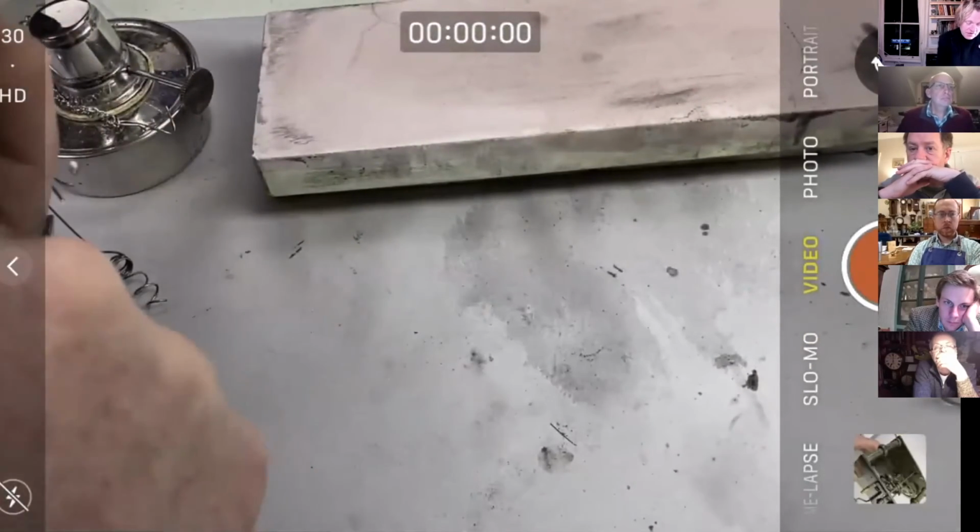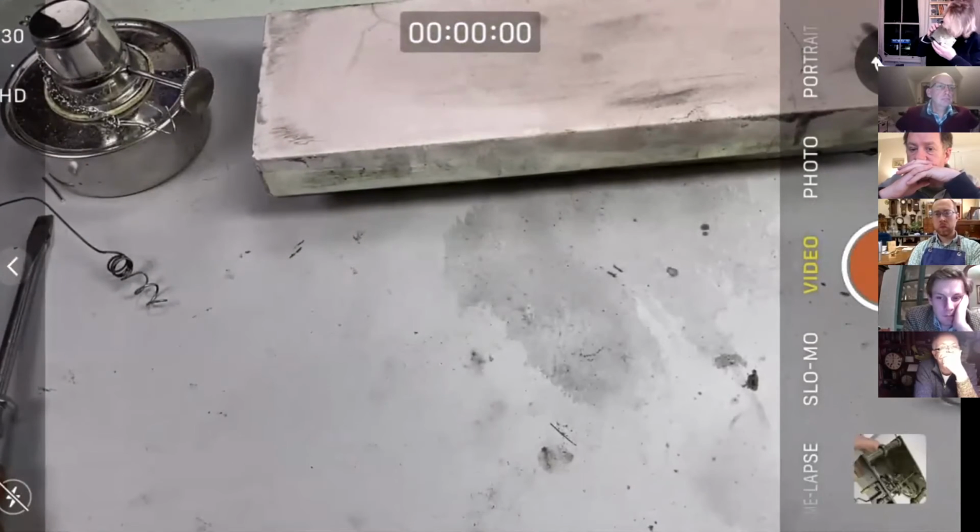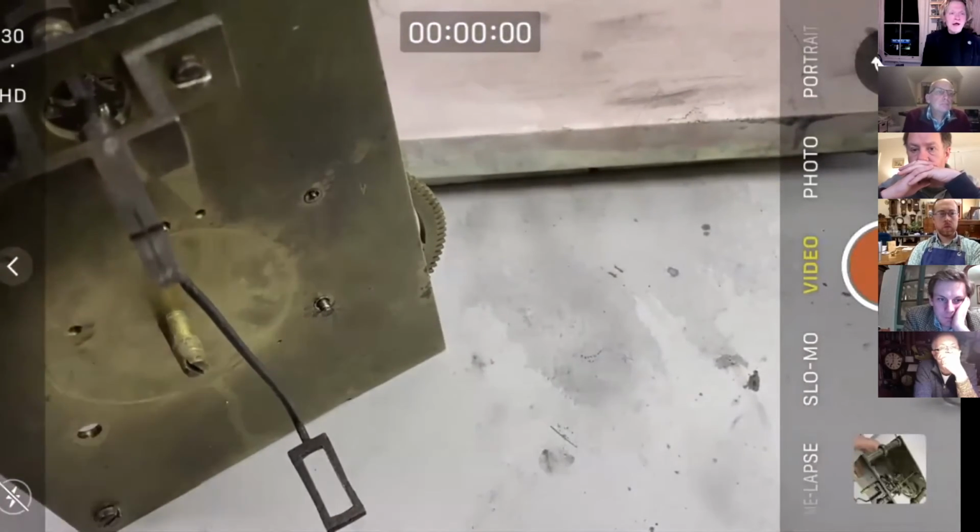of how much material we have to remove. Okay, so I'm going to remove that. You could do it by stoning, but I'm going to use diamond files.